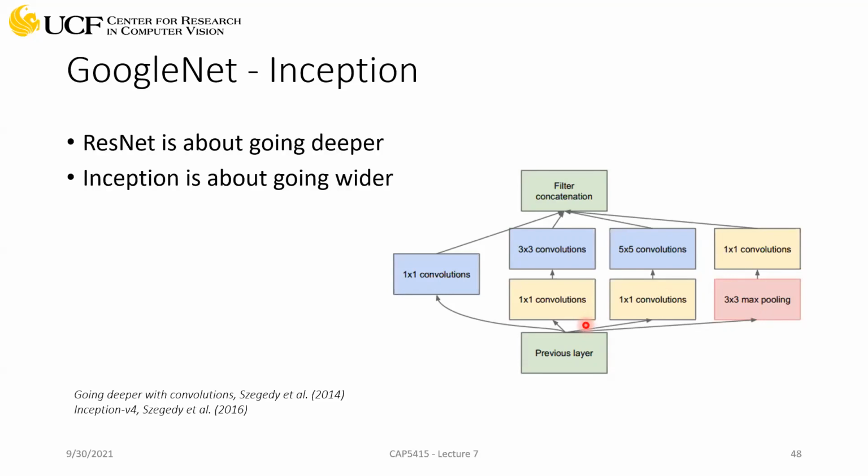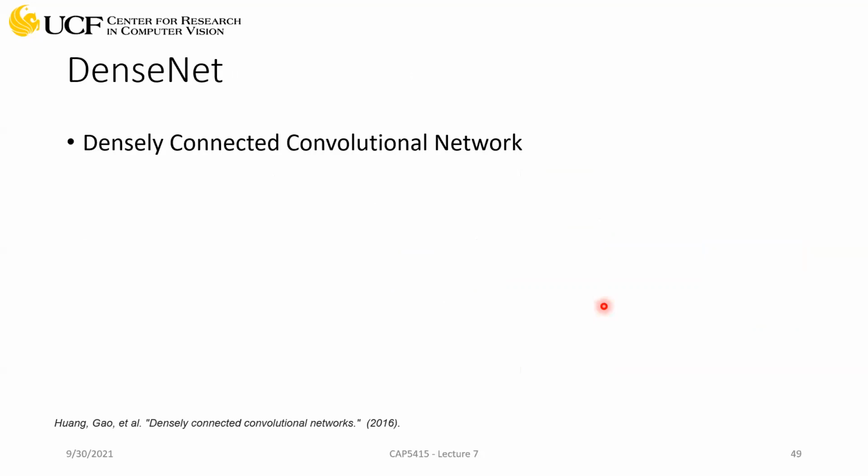Okay, so ResNet, which we discussed earlier, was about going deeper, training deeper networks. Inception is about having a wider network, because in a single layer you have these variations of kernels. All right, then another variant we have is called DenseNet. I think there's a question from Curtis. Is this the same as a recurrent neural network? Curtis, no, a recurrent neural network is entirely different. We are going to talk about those later in the lecture, but this is not a recurrent neural network.